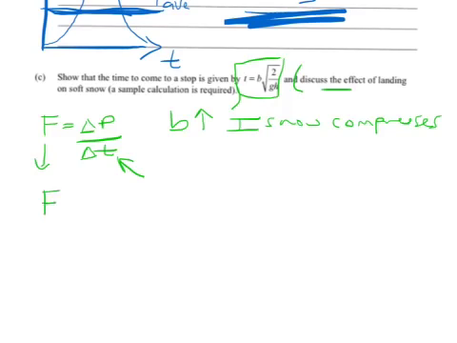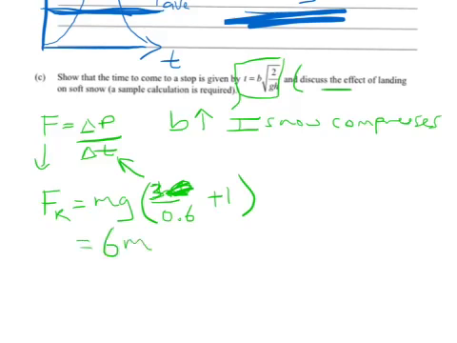But if we go back to our original formula, Fr equals mg again, and then we've got h over b, so 3.0 meters, I should have done that in the first place. This time we've increased b, say 10 or 20 centimeters. The answer gives 10, assuming about 10 centimeter compression of snow. It really depends on how deep the snow is, doesn't it? But that would mean this is 0.6 plus 1. 3 over 0.6 is now 5. So 5 plus 1 is 6. That means you've got 6 mg. That means you've decreased the force by a significant amount, to 1/7 of the force. And you imagine the more you increase the compression of the snow, the lower that force is going to get.